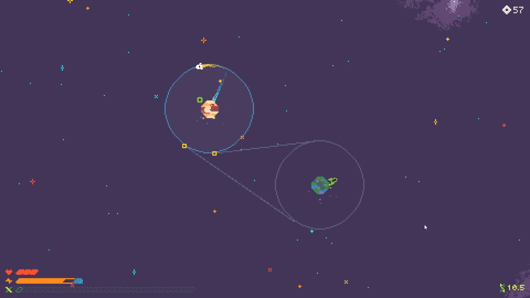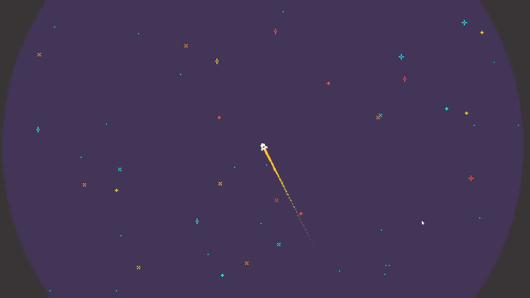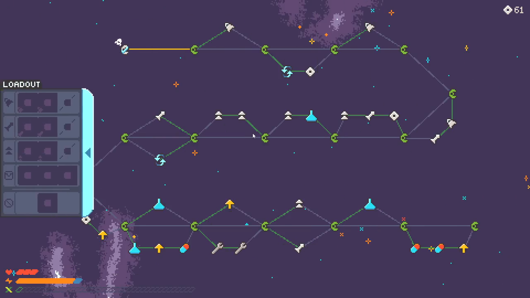The things we're picking up right now are coins. The coins are gonna allow us to buy upgrades. And that's it. That's literally a level of this game. A very, very easy level of this game, but a level of this game.